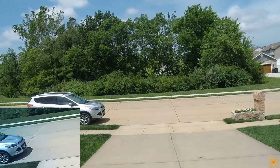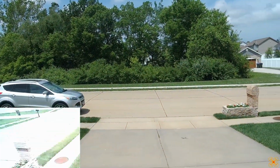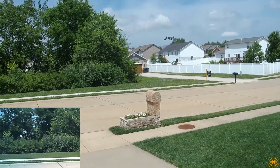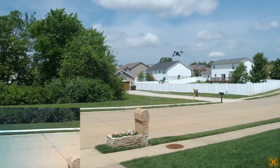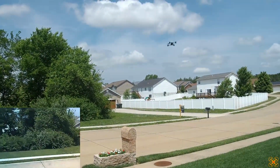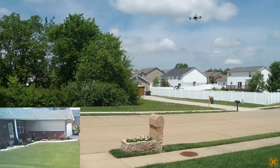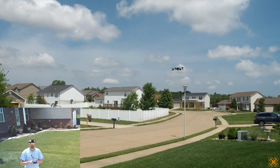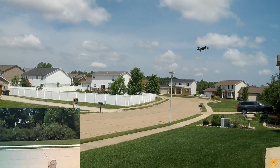So let's go back, make sure we're in the highest rate, which we are. Let's do some flips, because I forgot to do those yesterday in my test flight. But if I remember correctly, it flips pretty good for Brian. Yeah, flips really nice. And it flips in all directions.